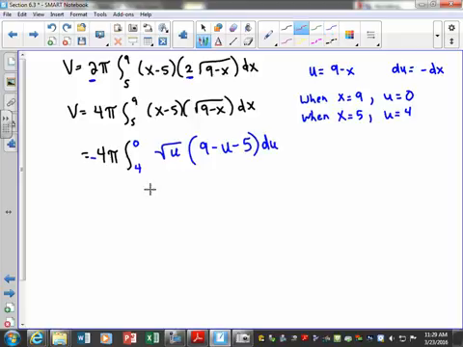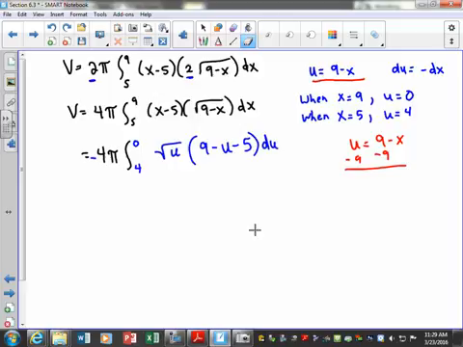Now that came from, if I solve this, we can solve anything for any variable we want. What if I ask you to solve this for x? I want to get x by itself, so I would subtract 9 from both sides, so x is going to be 9 minus u. I could just move that over. x equals 9 minus u.